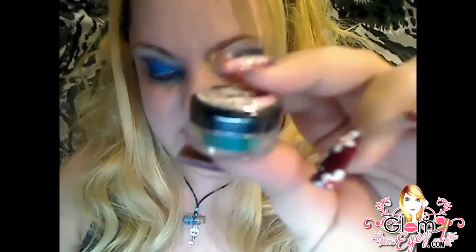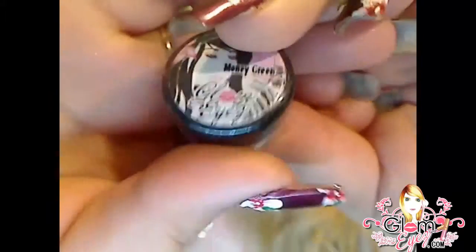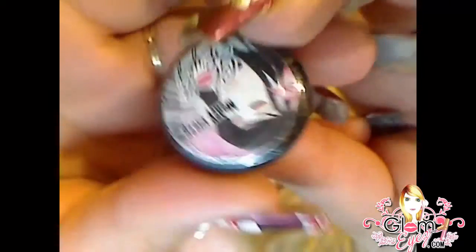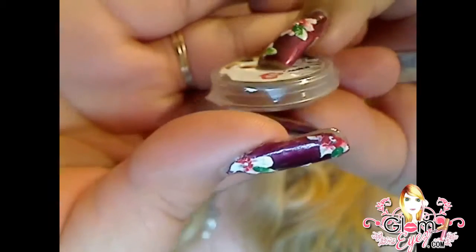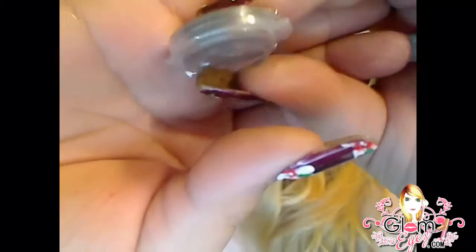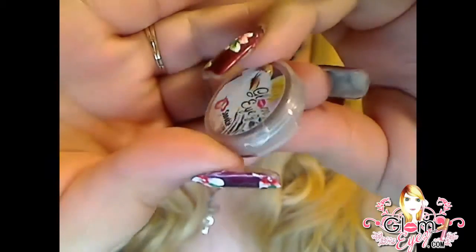I'm going to start by saying that now our single full size jars and our clams will be sealed. This is one of the full size jars and as you can see they are sealed — for protection and for hygienic reasons. This is the $1.99 sample size jar and as well you can see they are sealed, for safety and hygienic reasons.